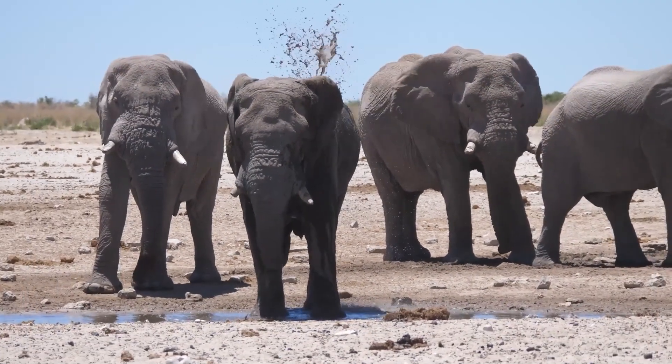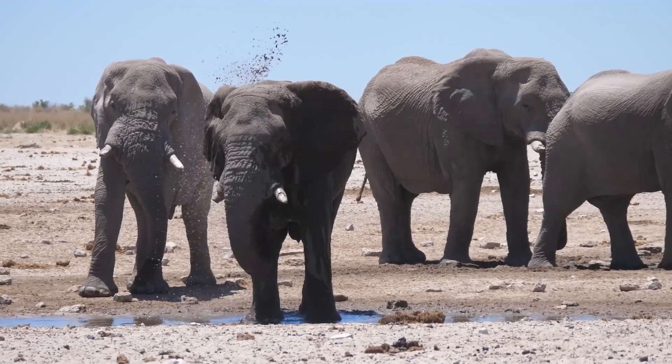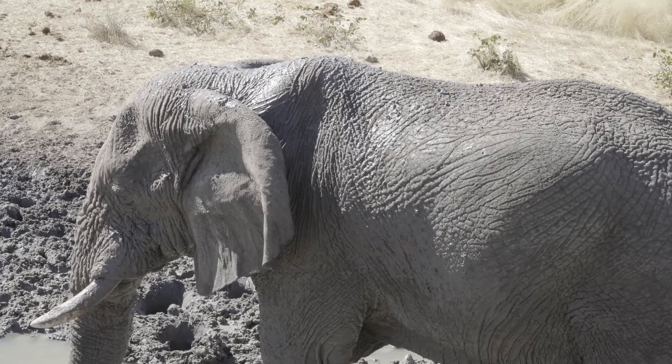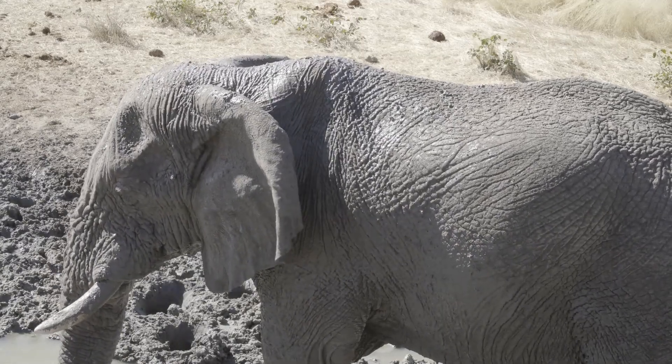Now let's observe the elephant's behavior. What can elephants do to help them stay cool? Does it look like this elephant is covering itself in mud? I think it is. Do you think it's just having fun, or is there something more to it? I bet the wet mud feels refreshing on a hot day, but it looks like they keep it on after playing. That's odd. Mia, can you look up what they might be doing? The mud is a sunscreen? The mud covers their skin and keeps their bodies from getting sunburnt. So playing in the mud is actually an adaptive behavior to keep elephants healthy and comfortable.